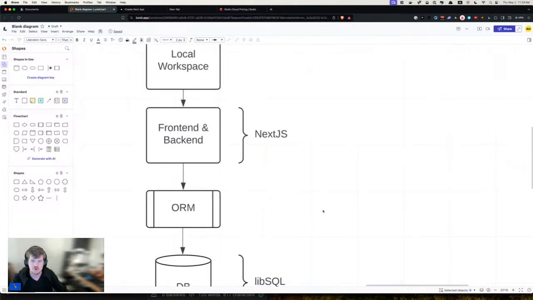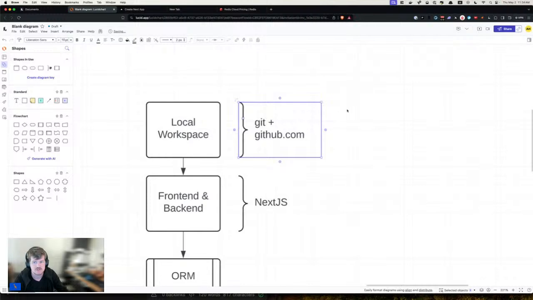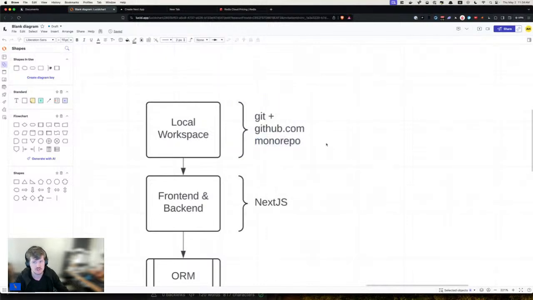Now, going back to this, I kind of offhand said, all right, we're using, in this case, Git and GitHub. So we're using a way to version our software, and we're using github.com to store it, right? And we're just using a very bare bones mono repo, meaning everything is stored in one place.